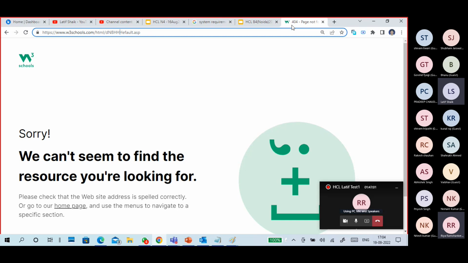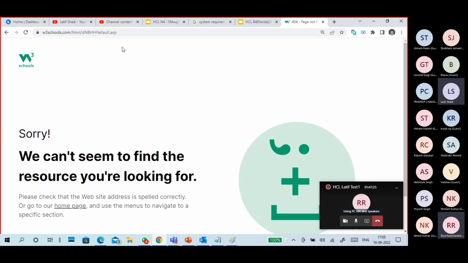So if you are getting 404 page not found, it is not 100% your mistake. Your side problem is very less. It means you have internet first of all. No internet problem, so no need to connect and disconnect kind of stuff. Only check the URL, make sure the URL is correct or wrong. Once it is confirmed correct, it means your side problem is not there. It can be a server side problem. So like that, we can understand where the problem is, server side or client side.